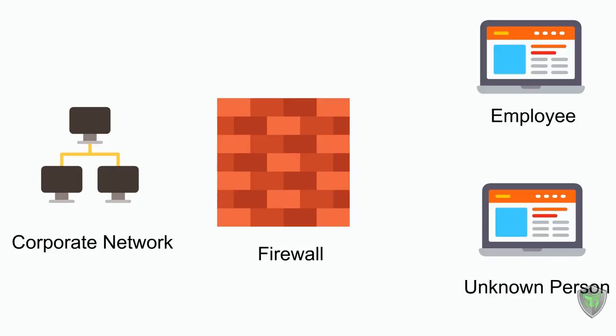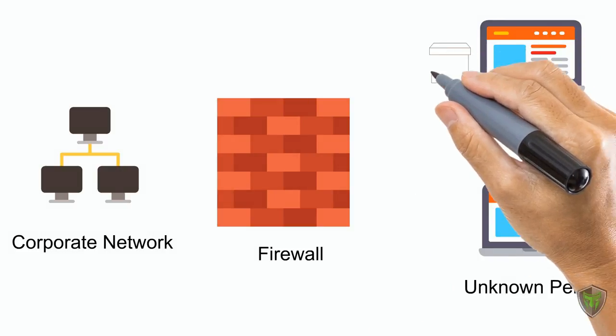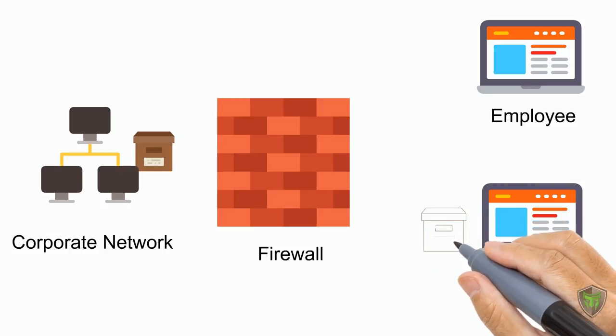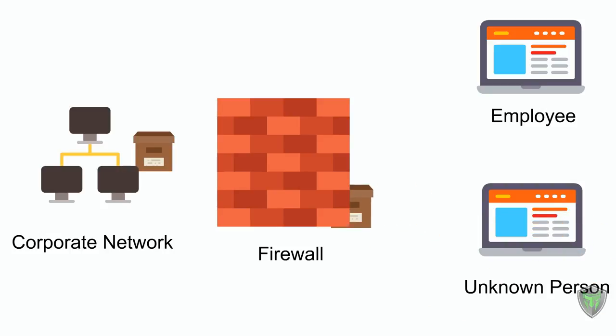Many corporates will let their employees work from home. The corporate will allow its employees to access the company's servers even when they are at home. For preventing other persons from accessing the corporate servers and resources, they can add a firewall rule which enables only its employees to access the computer network. This employee is trying to access the corporate server, and the firewall is giving permission to the employee to access it. Now let's say this unknown person is trying to access the corporate network. The firewall will block the access.